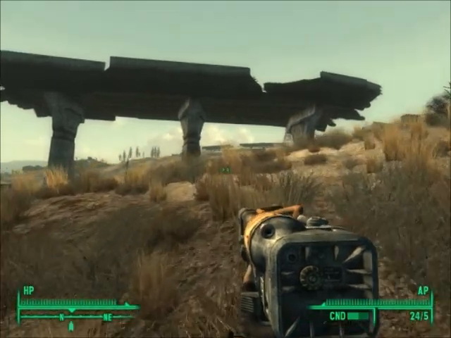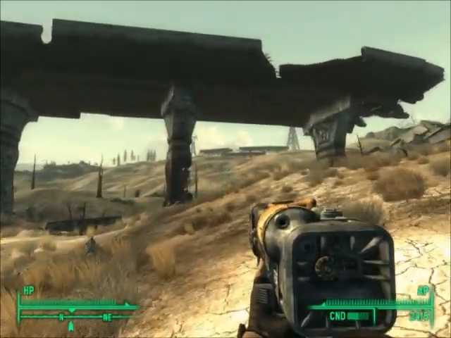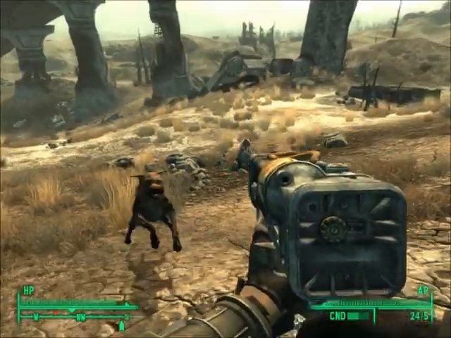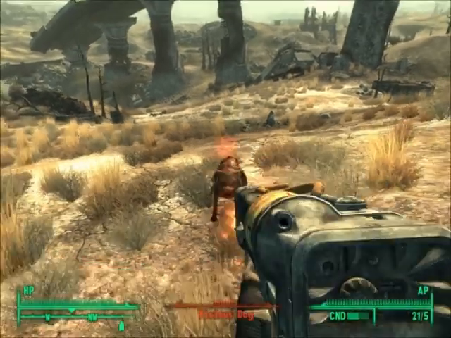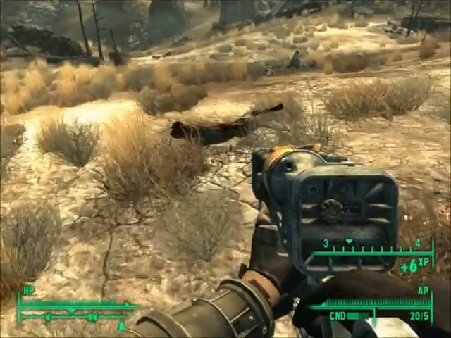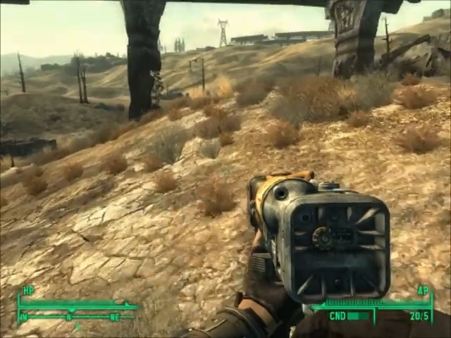And here we are, across the river, walking through the desert aimlessly again. Well, not aimlessly. Oh, evil doggy. Maybe I can crit on it. No, I didn't crit. But there we are. Evil doggy. And we're walking.